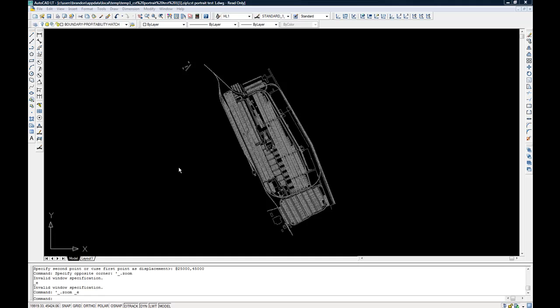Hi, this is Brandon, and I want to quickly go over how to prepare an AutoCAD drawing for export to DXF so that it'll work well with FlexSim. Now there's a number of steps that we need to do, and I'll walk through them rather quickly, but it's a video, so you should be able to pause it and rewind it if you didn't catch something quite right.